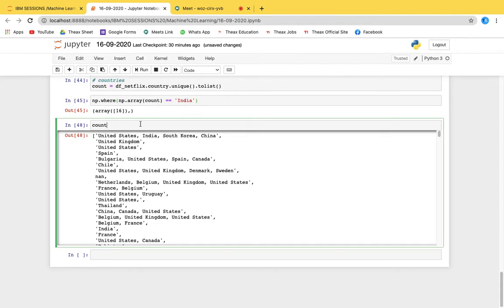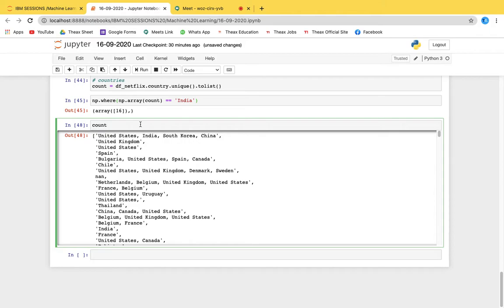So let's do one thing. If this is a list, we cannot go for finding out the occurrence. What we can do is, if there is no commas, then it's okay.